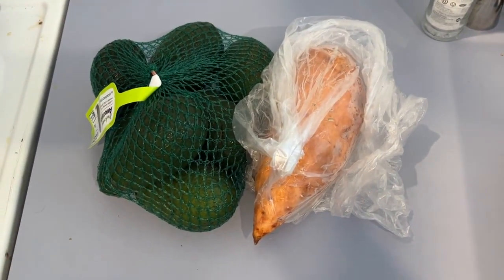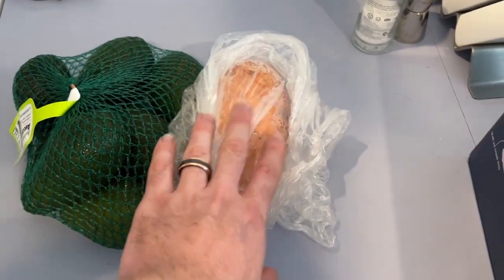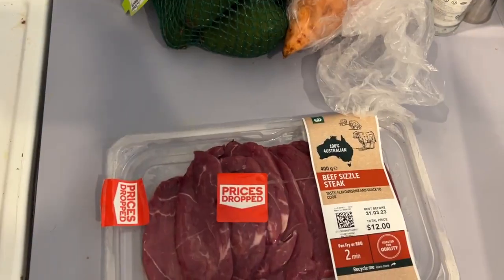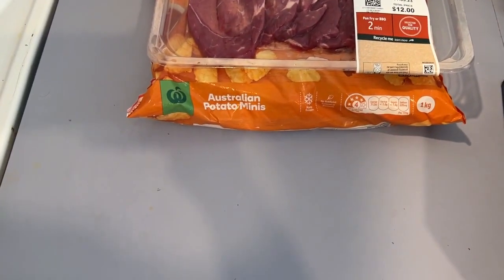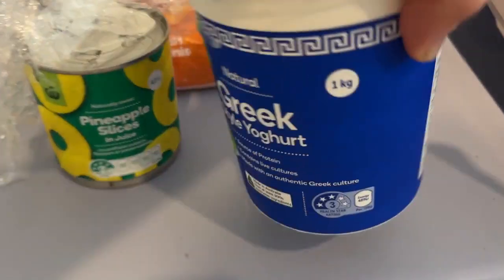For course one, we're going to have some avocado on sweet potato. Well, starting off strong, we'll see if we can toast the sweet potato. The main is going to be the riskiest thing I have ever done, and I do have the fire brigade's phone number on speed dial, but we're gonna try steak and these potato minis. And for dessert, we're gonna see if we can grill toast some pineapple to have with yogurt. Happy April Fool's Day, by the way.